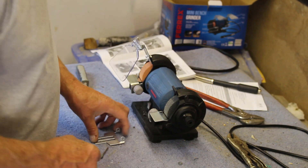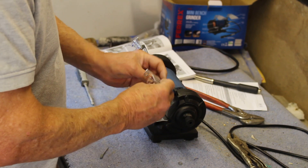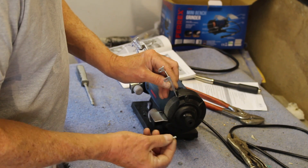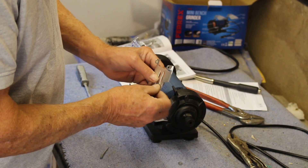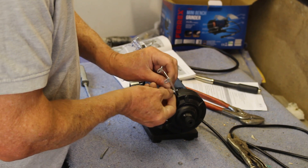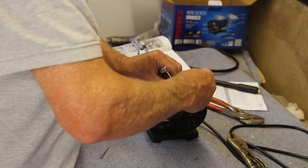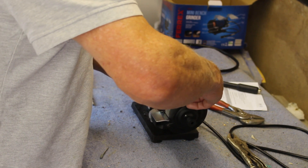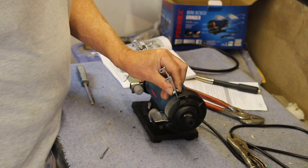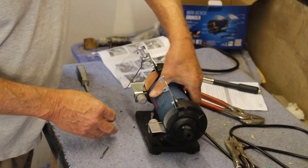You also need to fit the assembly for the spark guard and the grit guard, which is a bit more obvious. You've got two small grub screws — these ones already came with the washer and locking washer assembled on them — so you just put them through the unit and screw them on, with the nut on the far side.